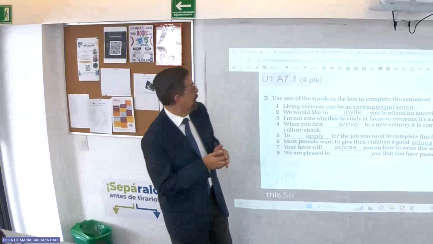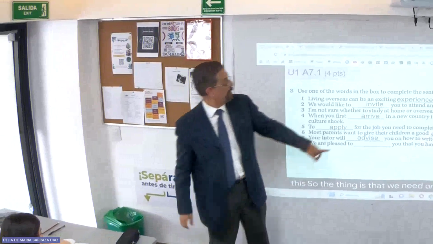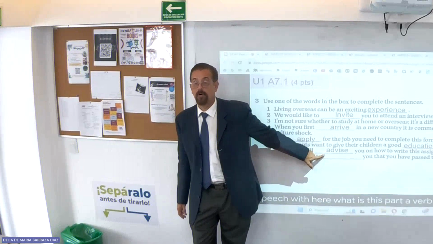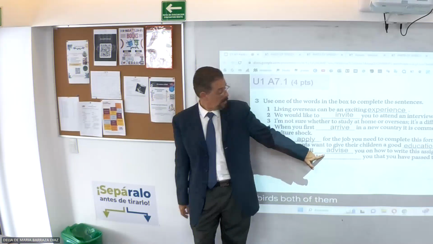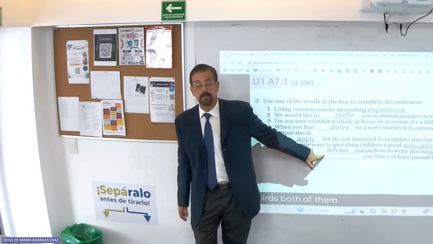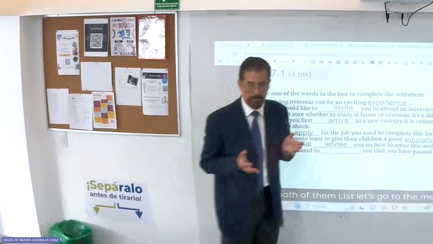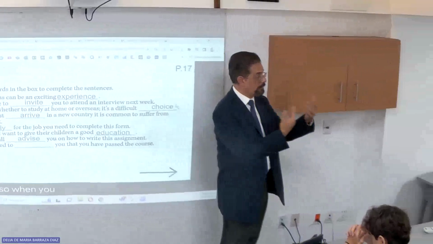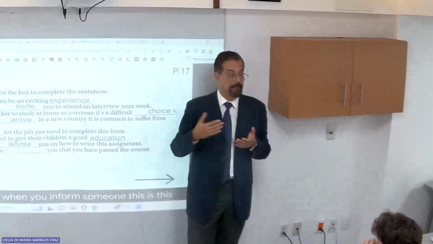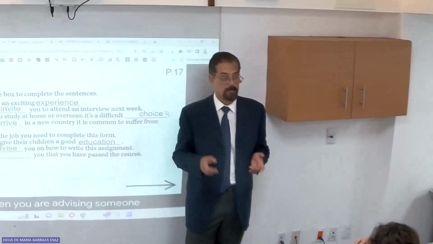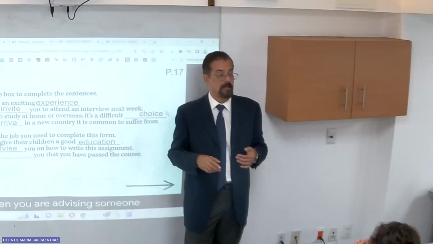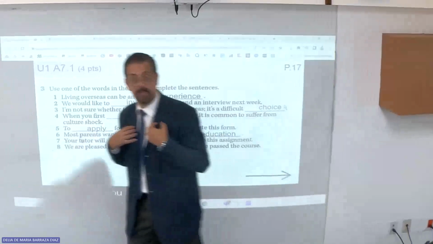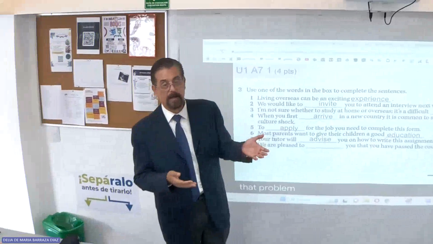So the thing is that we need to know what part of speech we need here. A verb. So are those verbs, both of them? Inform or advise? Let's go to the meaning of the words to understand. It's not that it's not right, it's that it's different. When you inform someone, is it the same level as when you are advising someone? No, it's not the same level. I can just inform you that there may be trouble ahead, but if I advise you, I will give you the way to avoid that problem, right?